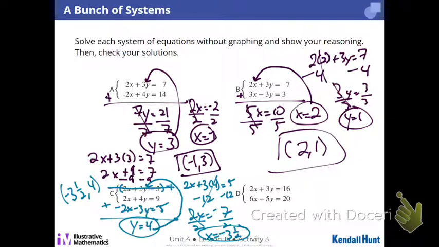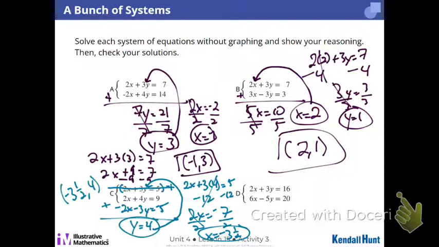Ivy, so I just had a question. So if you find a system that doesn't have anything that you can cancel, like D, can you multiply everything by a number to change the number so you can? Yeah, so Ivy said, can we multiply everything by a number to change the number? Well, I've got a question for you. If we multiply everything on one side of the equation and the other side of the equation, do we have a true equivalent equation? Yes, we do. So that is definitely a tool in the tool belt.